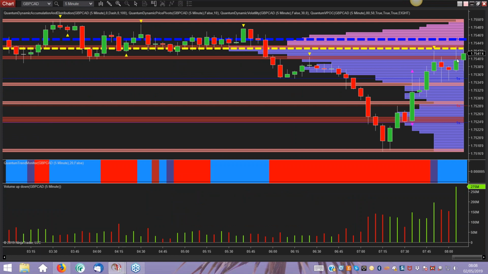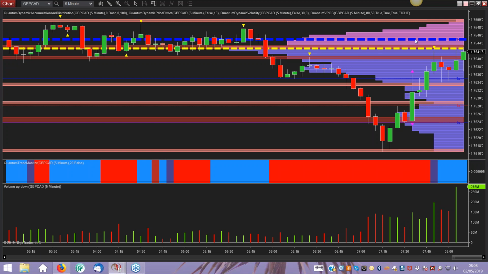Tries to rally, wick to the upper body. You know, there's a certain amount of weakness here. We also saw it reflected in the run up to the London open here. We also had some weakness coming in here. Decent volume under that one, but the market's really not interested in carrying on further through at the moment. In addition, again, we've got the volume point of control here, so you know we're expecting congestion.